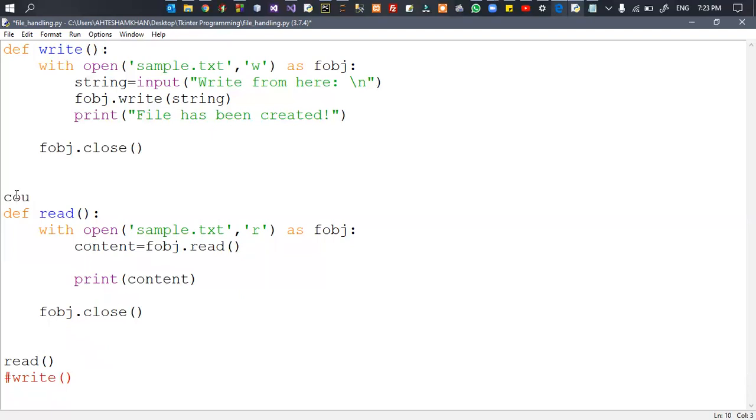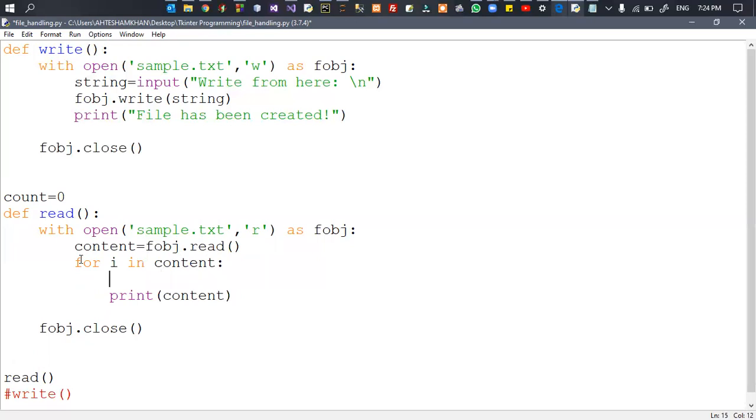take a variable that is count. Count is equal to 0. Initialize the value by 0, right? Now after this, for i in content, count plus equal to 1.